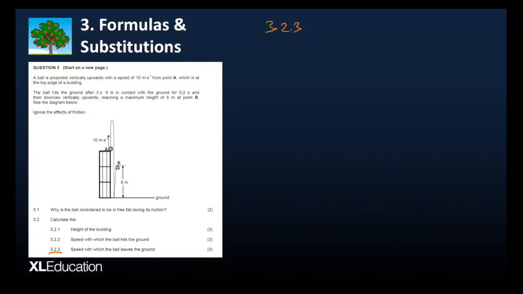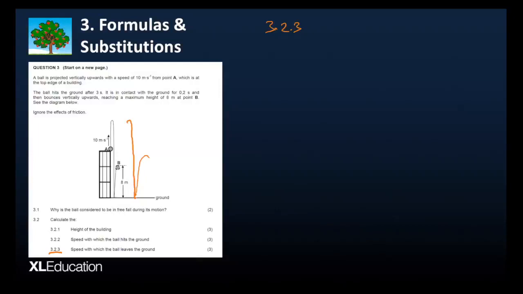So let's see, what information do you know about the second motion of the ball after it has hit the ground, which is now this motion of the ball? That is the one that we want. The first one was this one when the ball was falling. Now the second motion is when the ball is rising from the ground after the first bounce, right? What information do we have here?